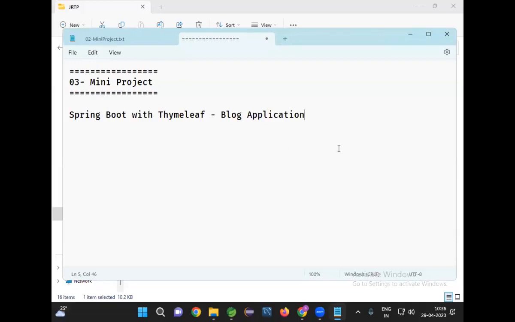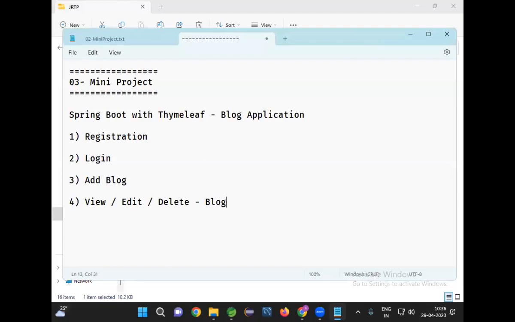Now, in this blog application, we will be having registration functionality, login functionality, and add blog functionality. And we will be able to view, edit, and delete blogs.